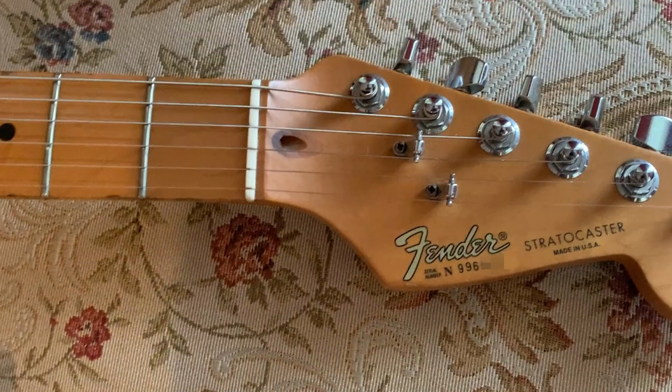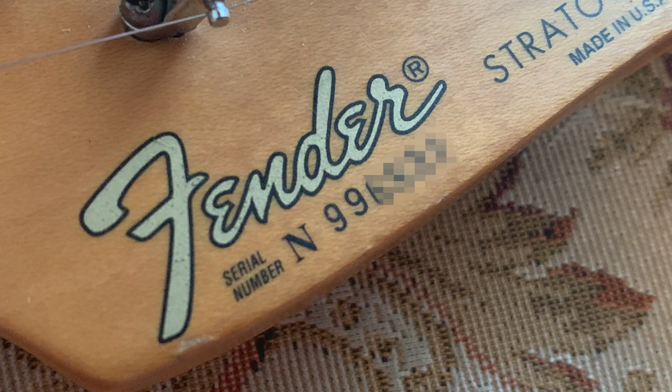This next part might get a little nerdy, but bear with me. So the early 90s N9 serial numbers can be found on Strats from 1990 and even into about 1992. So how do I know this is a 1990? The serial number decal is always in two parts in that era. The two parts were the serial number and a letter, in this case N for 90s, and the 6-digit number for the year and production number.